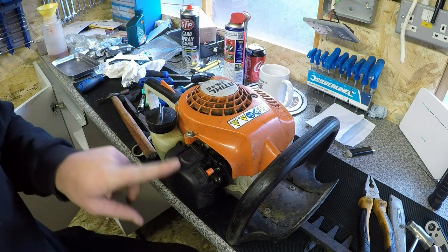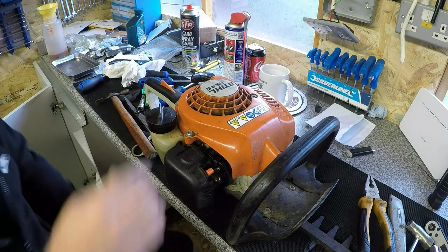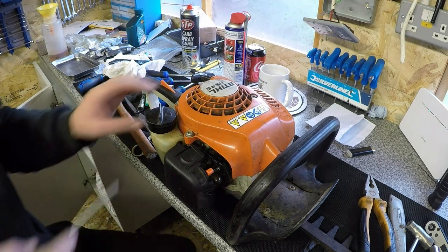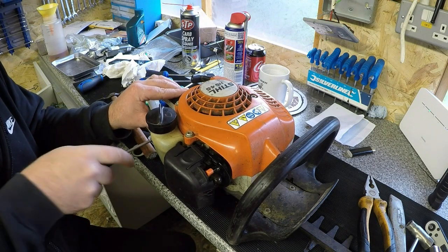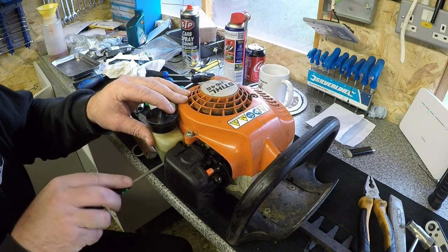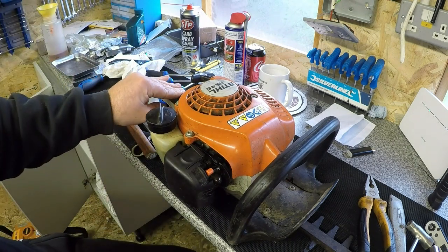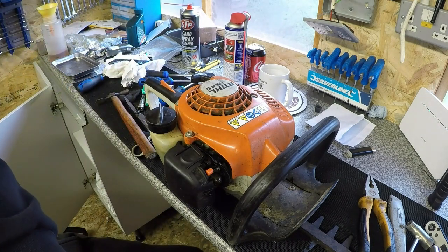Right, so it's had a new filter, new spark plug gapped correctly, and a new fuel filter. That tank's a little bit of a smidgen loose as well. And this is all part of the service, people. If you come across issues, you've got to sort these issues. So the tank does have an anti-vibration on it, but make sure that everything is tight as it should be. That's better. As you come across these issues, you should be fixing them.